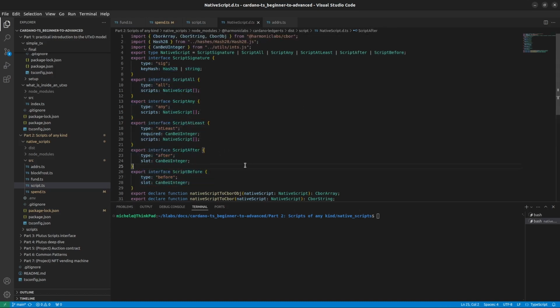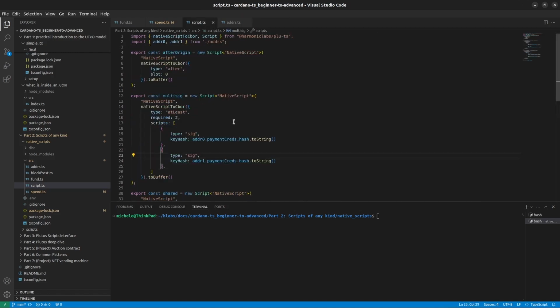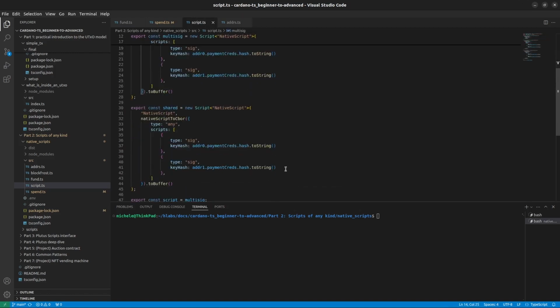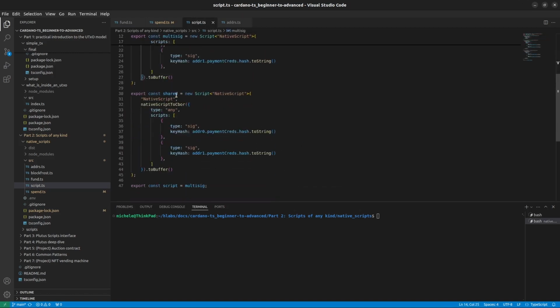So there are a bunch of actions that we can use, and as I said before, we have some example scripts here to see a bit what we can do with these. So here I'm starting with a shared script as an example. A shared script here is defined as a type any and 2 signature native scripts. It means that either this signature or this signature is needed to spend from this script.